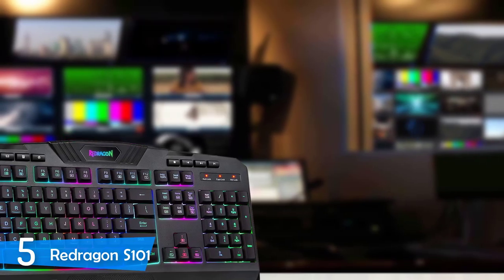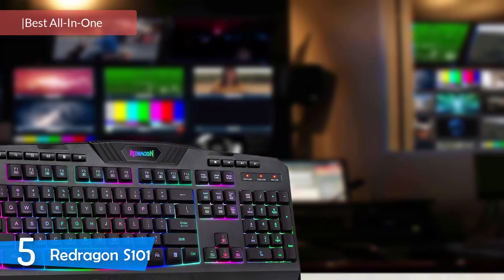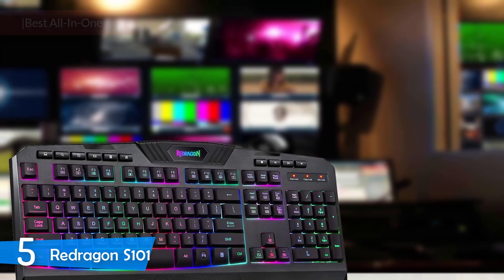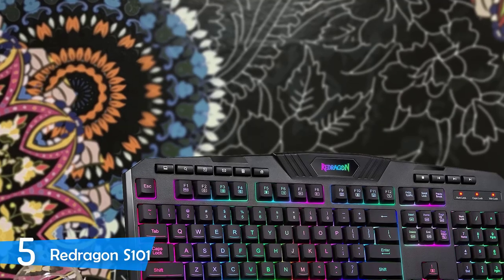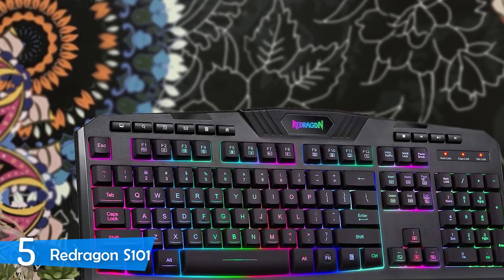Number 5: the Redragon S101. Buying a gaming keyboard under the $50 price is a little bit confusing as there are a lot of models in that price range. However, not all of them deliver value for their price and can perform like they should, as most of them sport some pretty low quality builds and definitely underperform. While you can get away with a normal keyboard, for gaming purposes it's a big no.